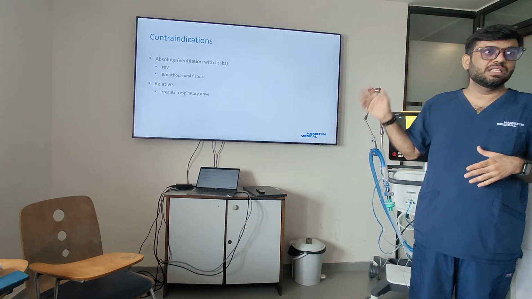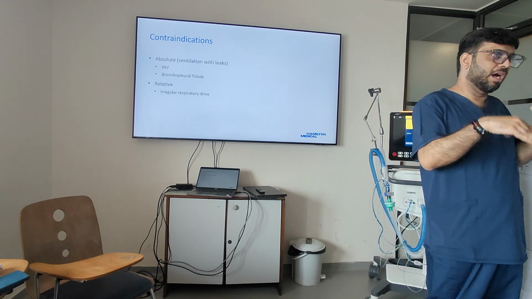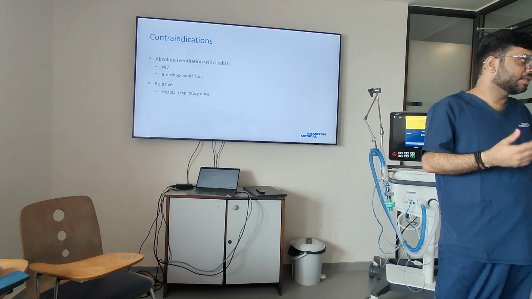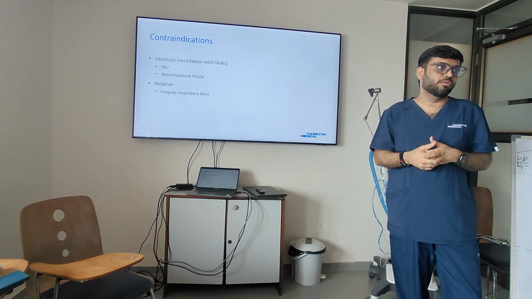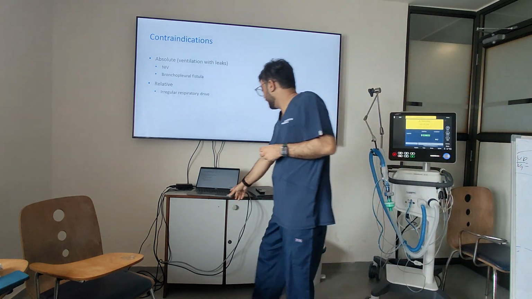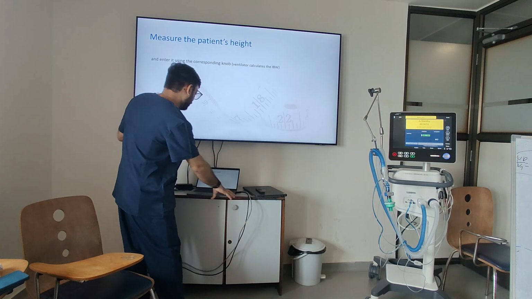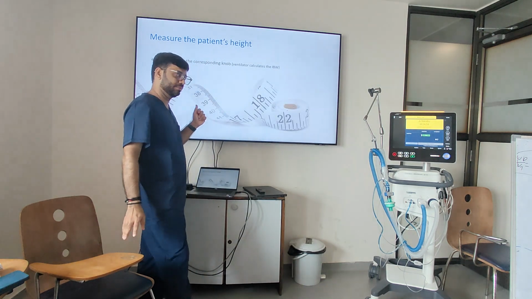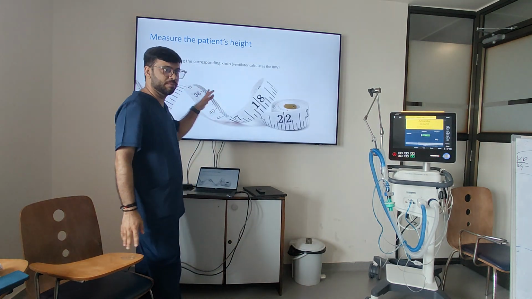Okay, where you see that the drive is very irregular, and when you're trying hard to settle the patient on ASV, it's not settling. At that time, you should then not wait for so long and change the mode. Now, let's see how we are going to do this as a start. So measure the height of the patient.